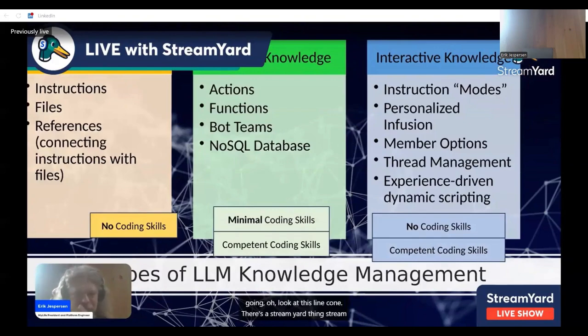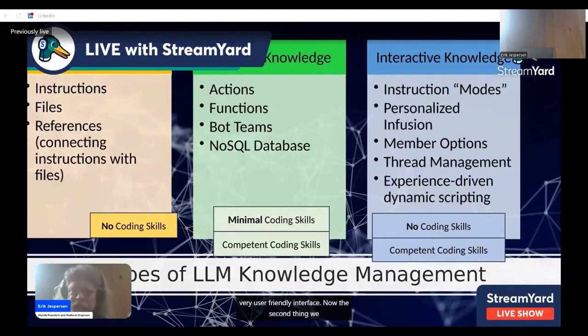Okay. Oh, look at this slide code. There's a StreamYard thing number one. But I do see what happened. I had provided this slide with unnecessary 3D and it flattened it out for a couple of reasons, which is fine. I've talked about this a couple times. There are, in my canon, and we're going to talk about with MyLife, 3 types of knowledge that we can develop and infuse an intelligence with. The first type is called static knowledge. As you can see, that refers, and we've talked about this in the first 2 diary bot sessions, to instructions, files, and the references to those files that are all done inside a very user-friendly interface.